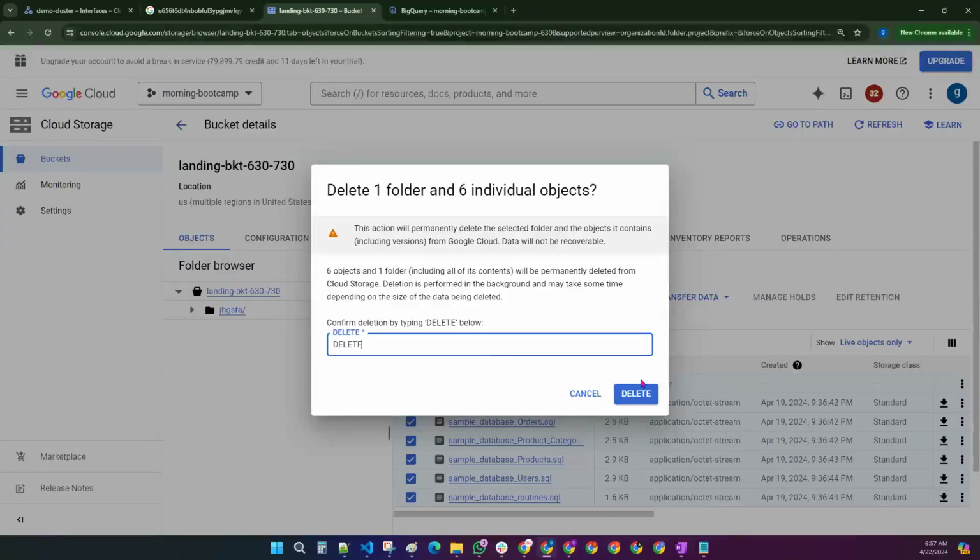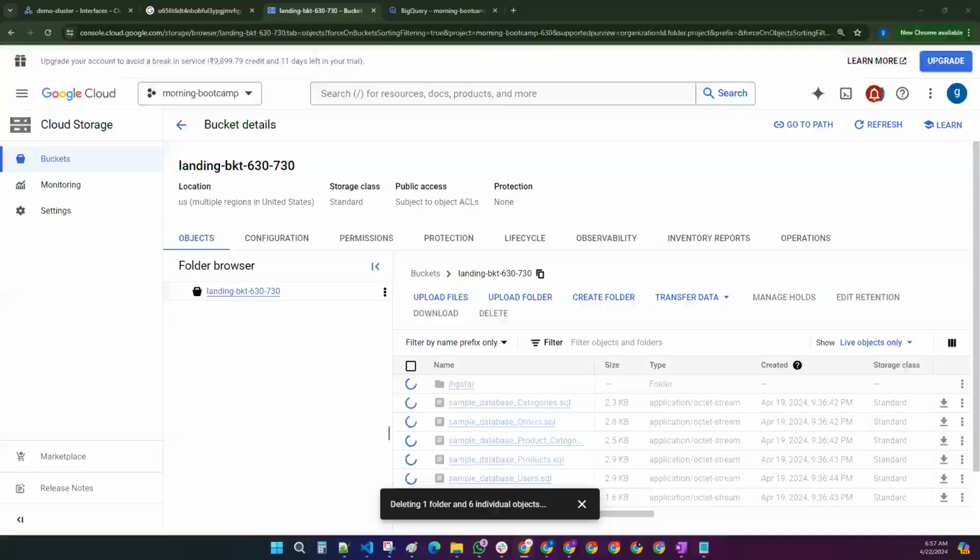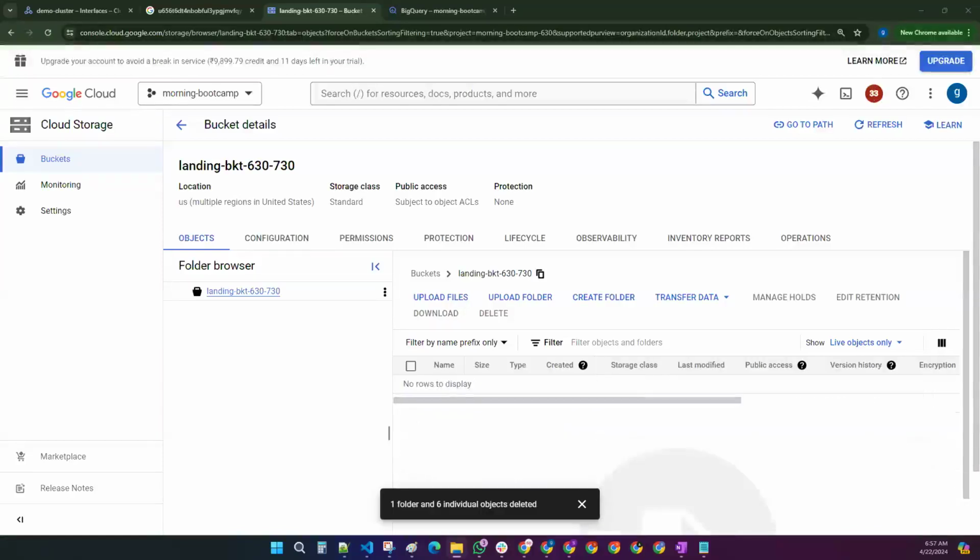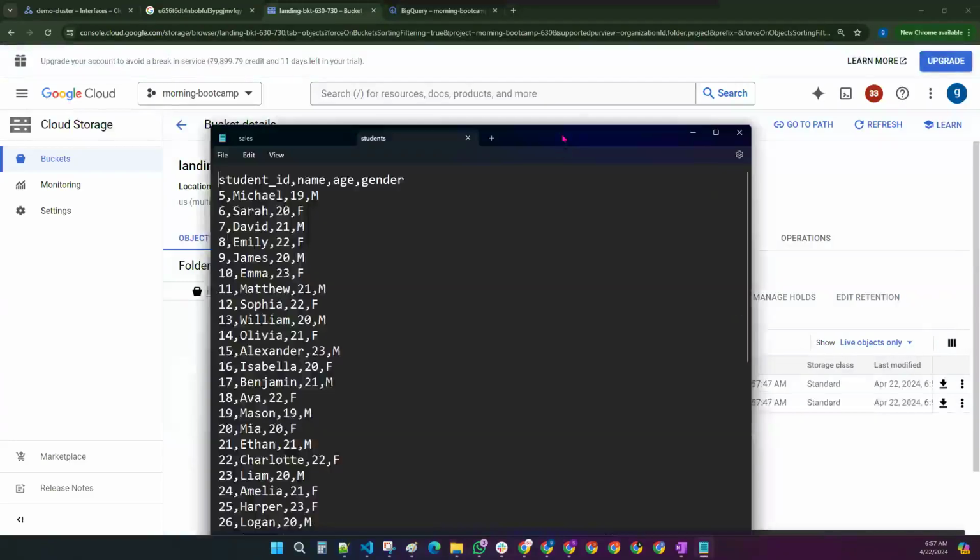Let me load the CSV files, guys, so that you can look into them. Assume that I have two CSV files. Look here, guys.